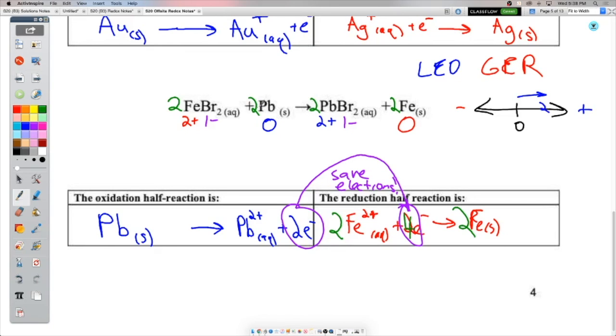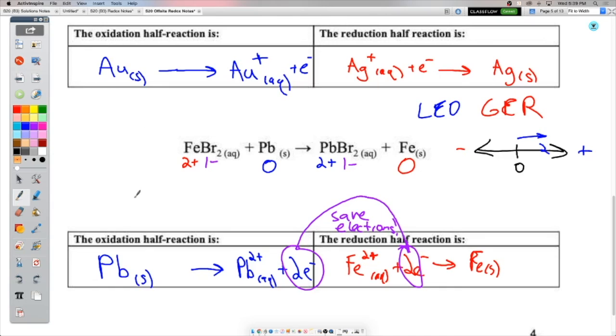Same would go for lead, right? Now 2 leads became 2 Pb2 plus. How did they do that? By losing 4 electrons. Each one lost 2 for a total of 4 electrons. Okay, so I want to be clear. I'm just throwing this in there so you know how to deal with coefficients when they do pop up. Those coefficients do not really belong in this problem. Definitely now you can get a good start on that formative practice assignment.